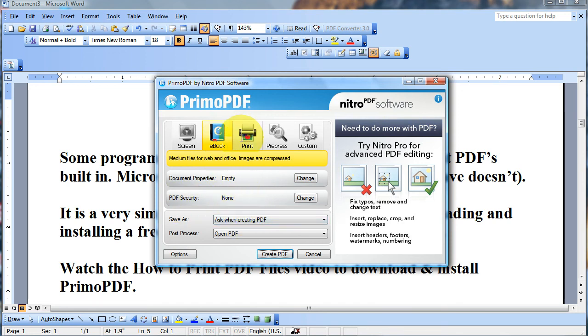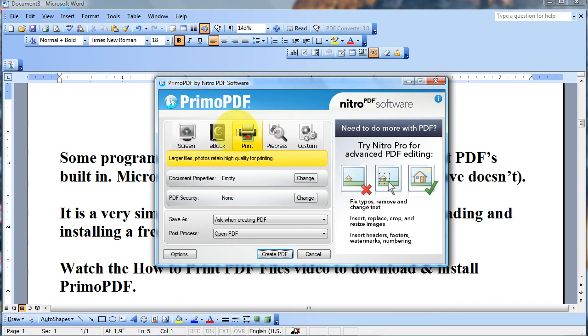The only thing you need to do is either print to print, which, if you have graphics, your graphic photos will be resized to 200 dots per inch so that they'll print really nice on a printer. If you print to the screen, it'll resize your photos to 96 dots per inch, which is perfectly fine for viewing on the computer. But if you want to print it, it probably won't print quite as well as if you save it at print.